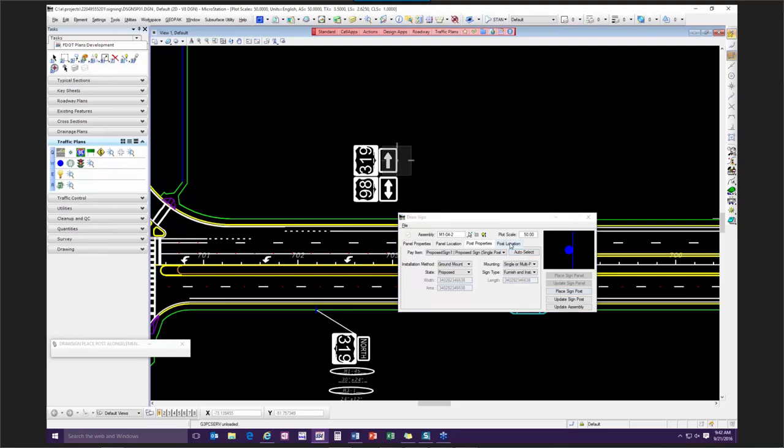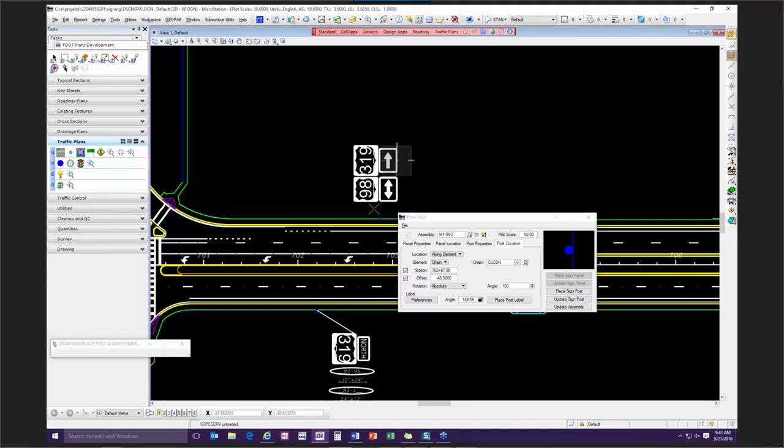Oops, I didn't go to my location. Okay, set your stationing. It's going to be at 702 plus 87. And this is going to be minus 48 plus 50.